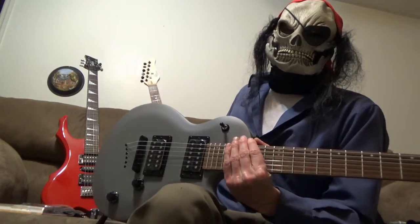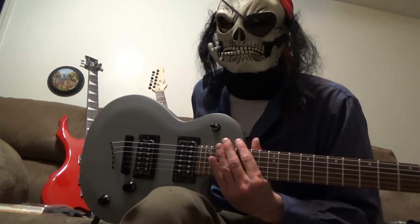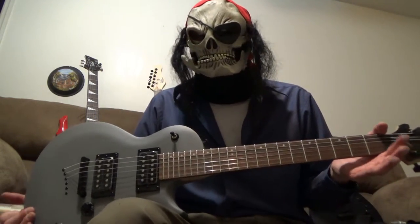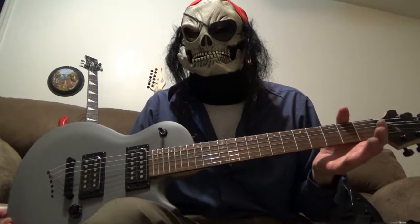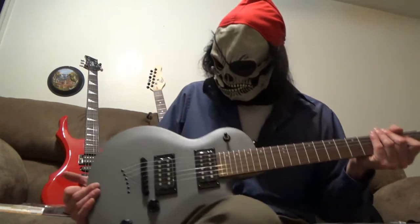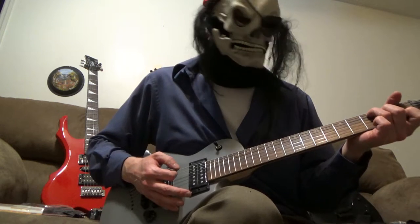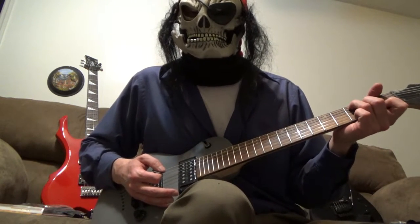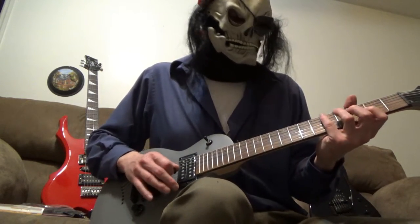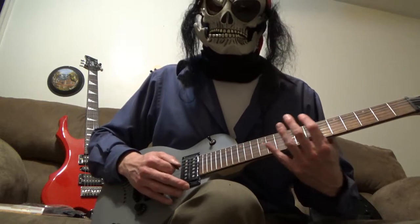This guitar is 23 and three quarters, so it's one inch less than the Gibsons — still in the realm. But this one, being 22.5, that's three inches smaller than a Stratocaster. That's a lot, or not a lot, depending on how you look at it. Basically what that means is when you're down in the first open frets, your arms are three inches closer together. Everything as you start to play through here is in various degrees of how far off it is from where it would normally be.